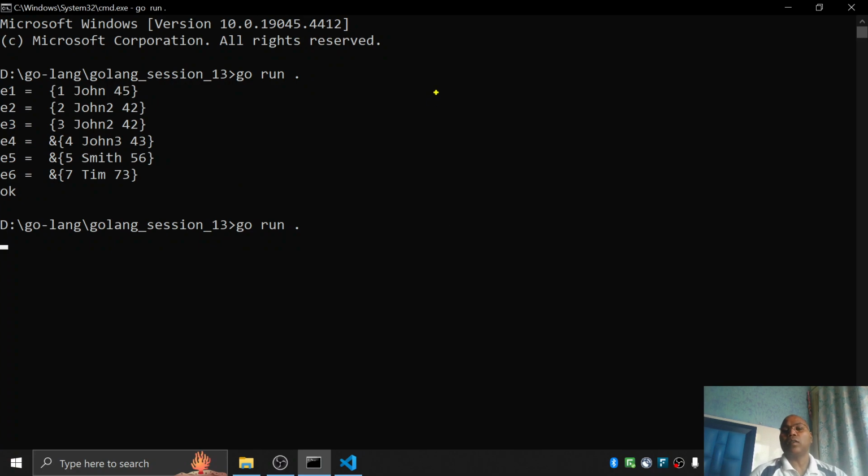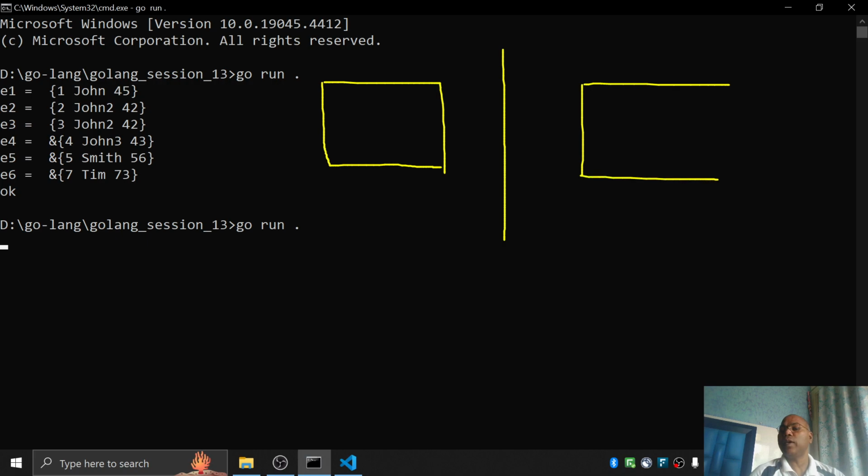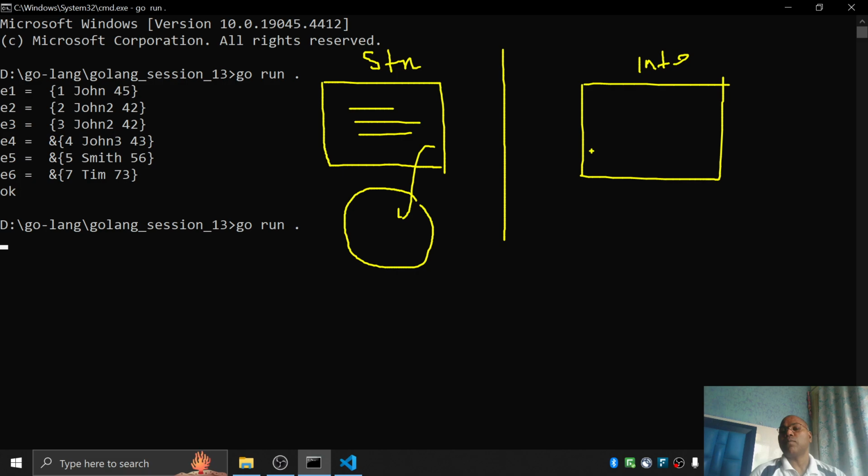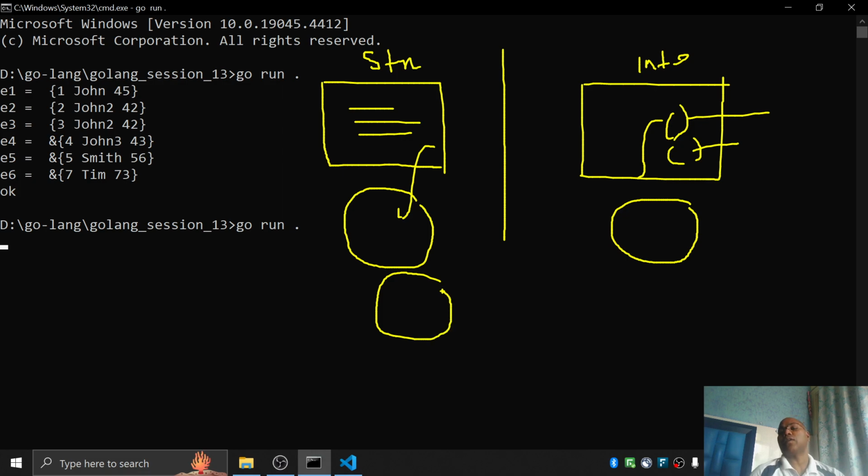So this is the way we can define our custom type using struct or using interface, as well as any predefined existing library. Whenever you define using the struct, you can define the concrete variable field value which allocates memory to store the value, right? But in the case of interface, we only define the function, that's not directly allocating any kind of memory. These functions are provided by the specific concrete type implementation.